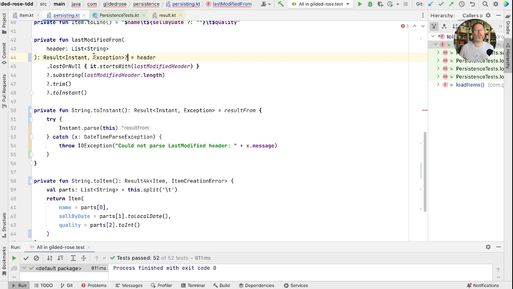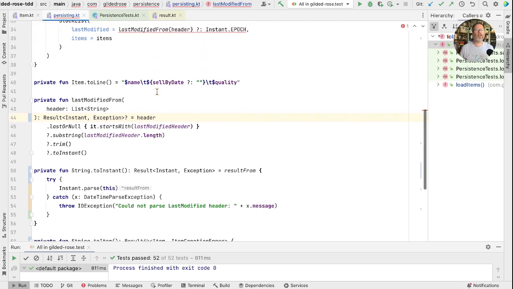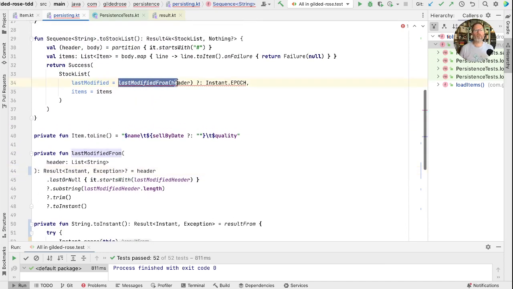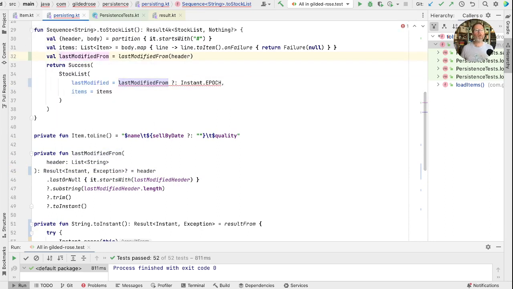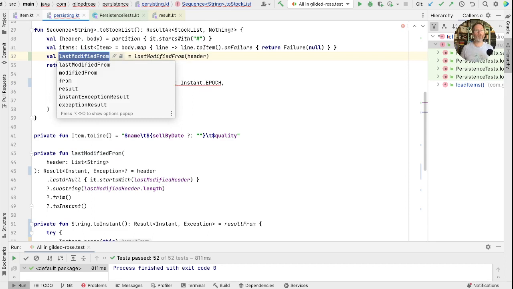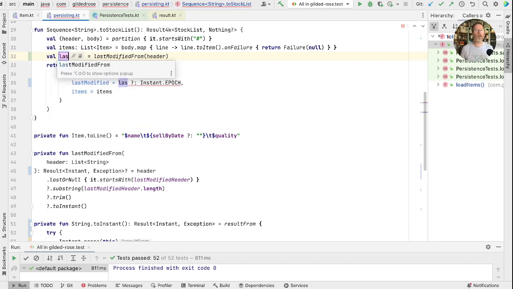Then it is a result of an incident or exception, all of which may be null because we may not have had any of this. It's a little bit odd. We'll fix it in a minute. But we can take this code here, I think. Maybe if we take this and make it a variable, and we'll call it last modified, which appears to be none of the options, then we can all throw here. But we only want to do that if we didn't get a null back.